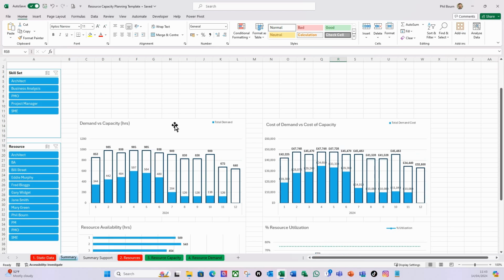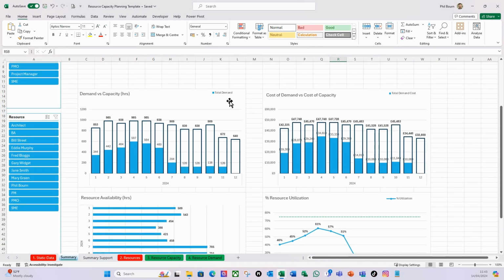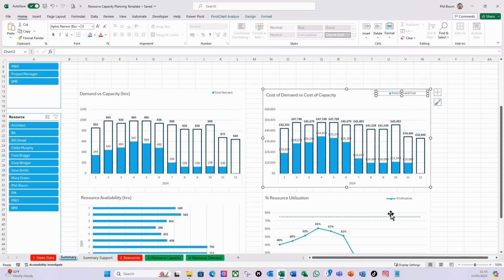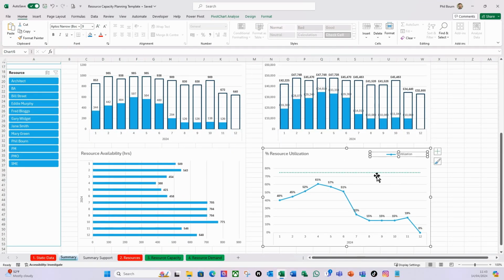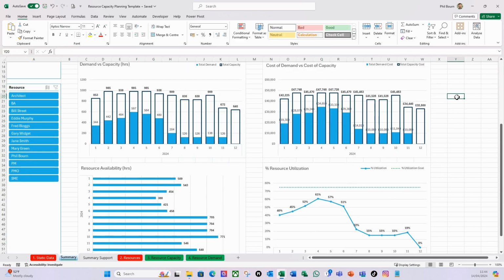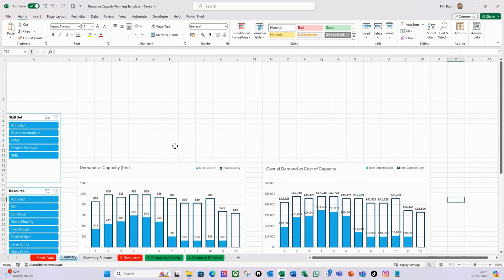Now, the other thing I'm going to do on this is, if I just look at this, one thing you have to watch for is, here, we've got a problem where it's not showing the full legend. That's because we've resized the charts and it's cut the end of the legend labels off. So let me just fix that and correct it. Wonderful. Now we fixed that. Job done. Right, so those are those charts.